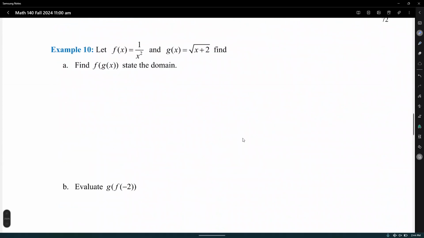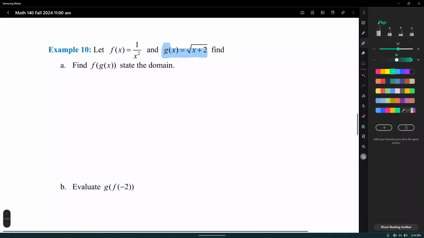All right, so f of g of x. Let's highlight first. I'm going to highlight g with green. Hold on, that's not green, that's blue. So that's green. Anyway, all right. So number one, f evaluated at g of x. That'll be equal to f, which is 1 over x squared, that is, some quantity squared.